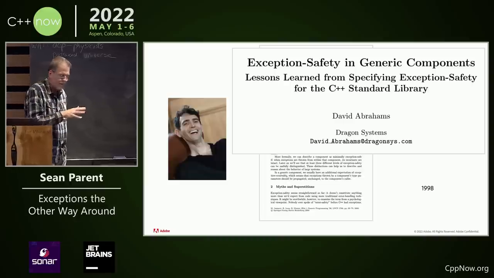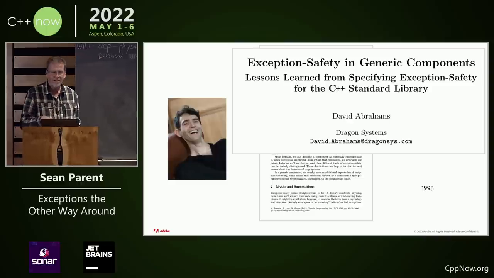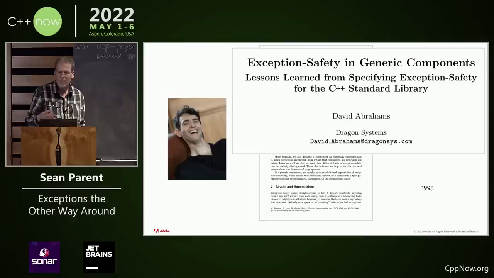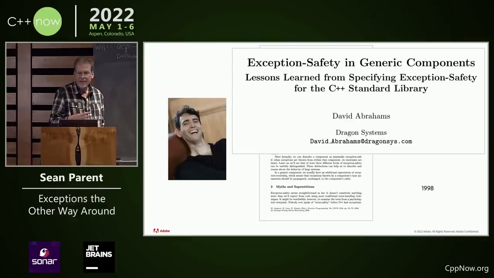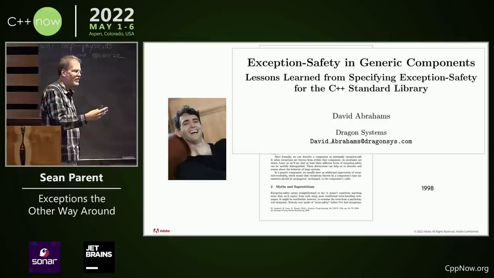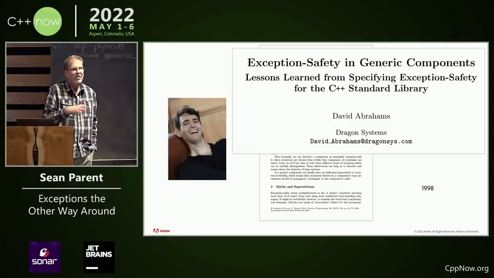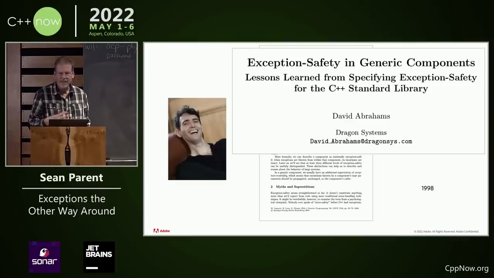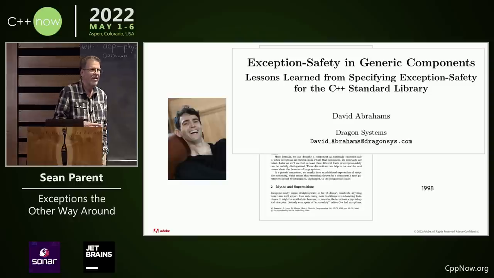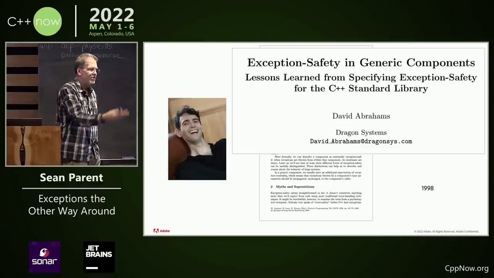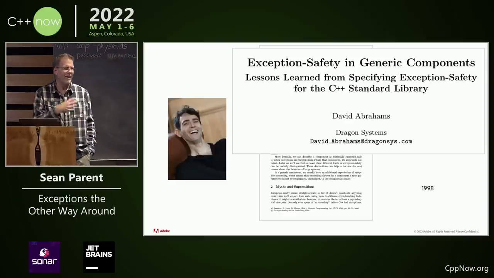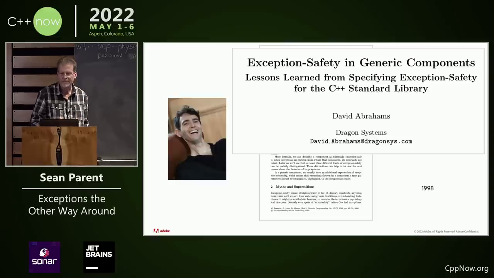And as a little background, at the point that Dave wrote this, exceptions in C++ were very controversial. Somehow they seem to be becoming controversial again, but there was a 1994 article in C++ Report by Tom Cargill that demonstrated the difficulty of implementing an exception-safe stack. And Tom concluded that article with, "I don't know for sure how many bugs must be corrected in stack to make it exception correct." Okay, and Tom was fairly well respected and an expert, and a lot of people saw this as like, then exceptions don't work. Okay, and so they were very controversial.